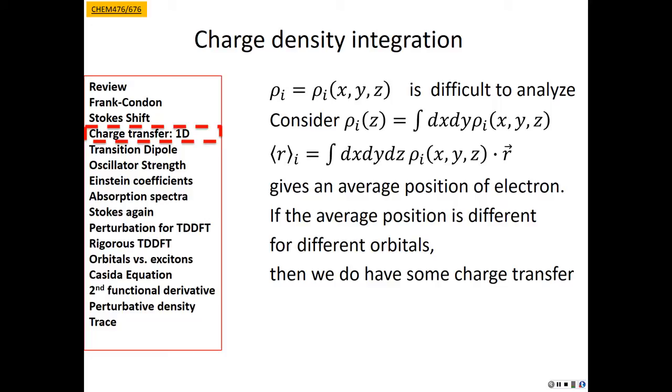Another is to project the three-dimensional charge density on one selected axis. Then this three-dimensional picture will convert into one-dimensional, and one probably can plot all hundreds of orbitals at once and just see whether there are heroes among them that do not follow the general trend and have maxima in some exotic regions of space. So it's just integrating the three-dimensional charge distribution over X and Y, and we will quickly do it when we meet in the lab.